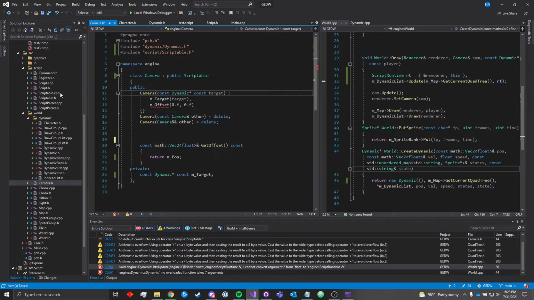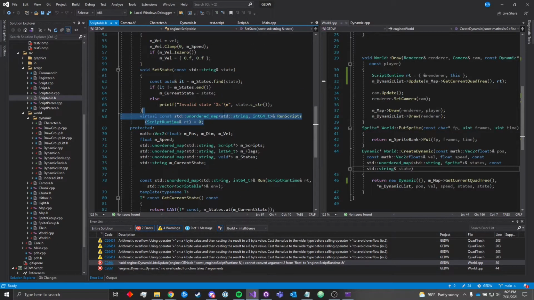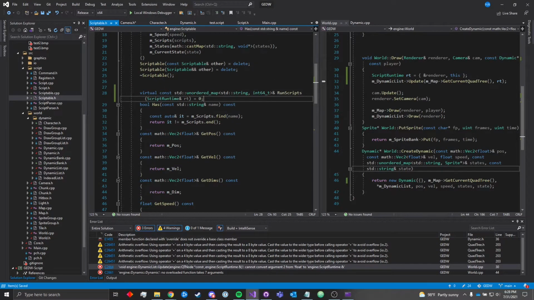We'll get rid of that and replace it with, we just copy paste it, we'll replace it with an override of run scripts. I'll move that up here.